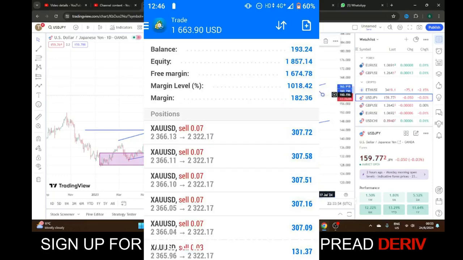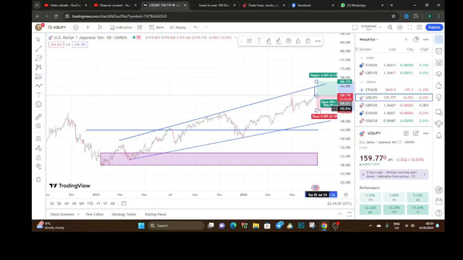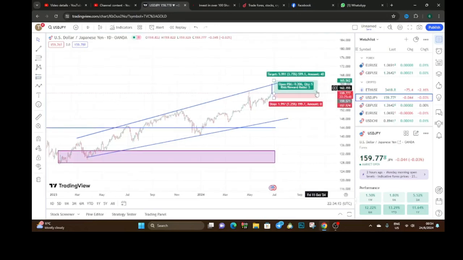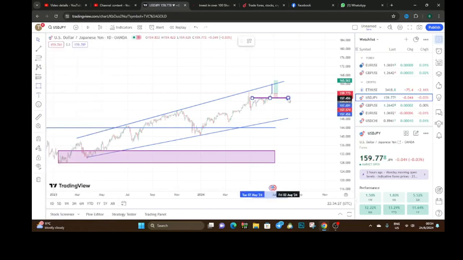So if you are somebody else, look for any entry points to be buying USD. Let's just do it like this. On smaller time frames, you are looking for something to do like this. For me, with big equity, this is a good thing to do on USD. Why? I don't just buy before I confirm. I'm always confirmed. These are the things that I didn't tell you about in my series. This is another.